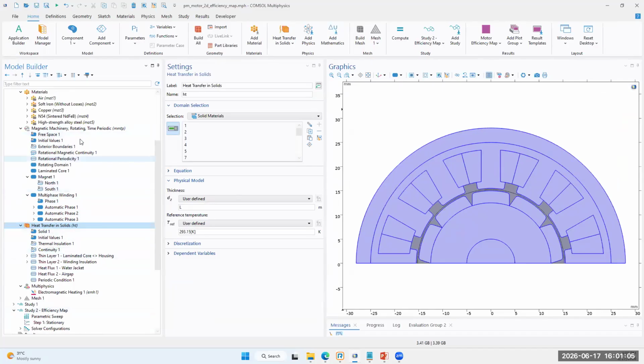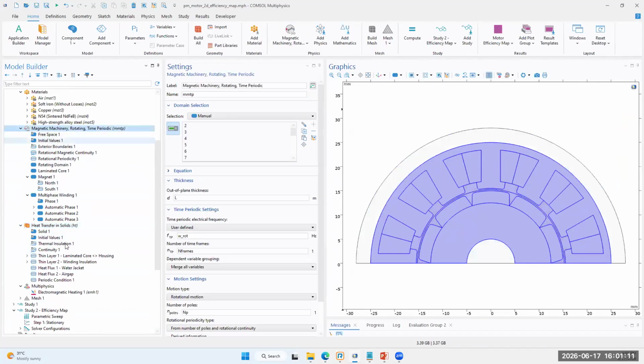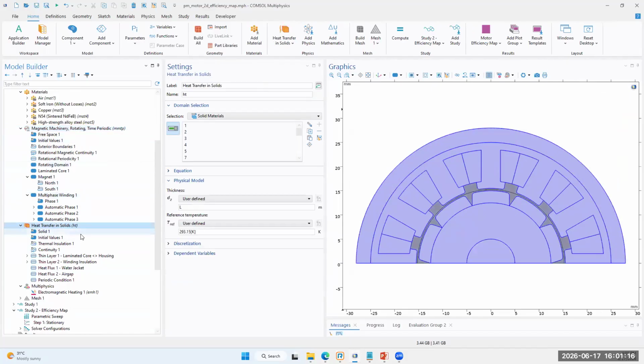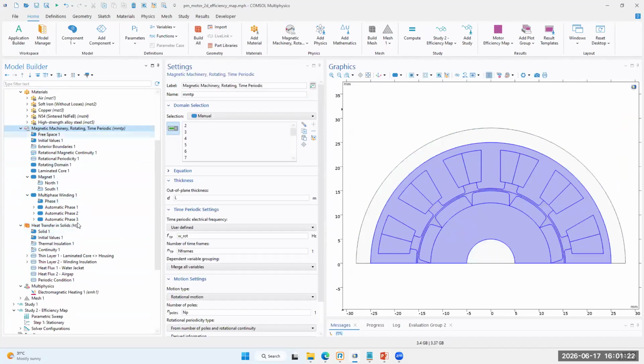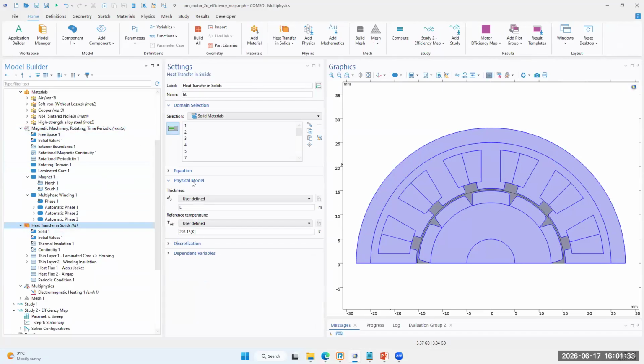So it is done realistically, that is, incorporating the actual physics of the rotating machinery, the losses computed from the rotating machinery directly going as the source for heat transfer, and also the effects of temperature affecting further the material properties. So it's a bidirectional study. So you can do the co-simulation, coupling any rotating machinery with heat transfer physics in a single GUI.